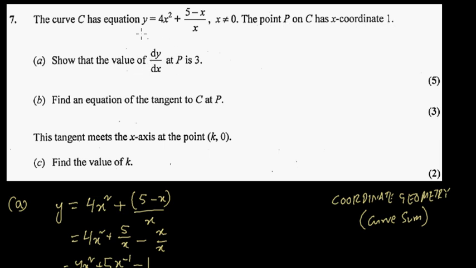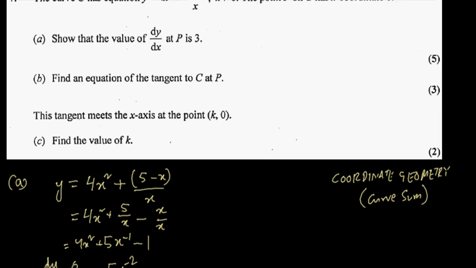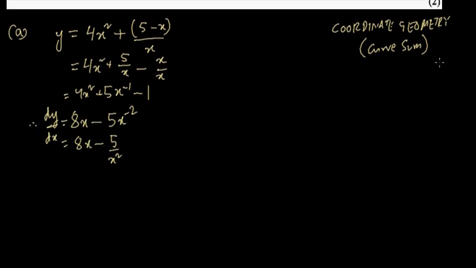Now this looks rather complicated, so we need to simplify it because in C1 we have only the addition rule. So what we can do, we can write out the question and divide this x into addition by dividing it. We just write 4x squared plus 5 by x minus x by x. So this thing, if we take the x upstairs, it becomes x to the power minus 1, and this x and this x cancel off, and we can write 1.